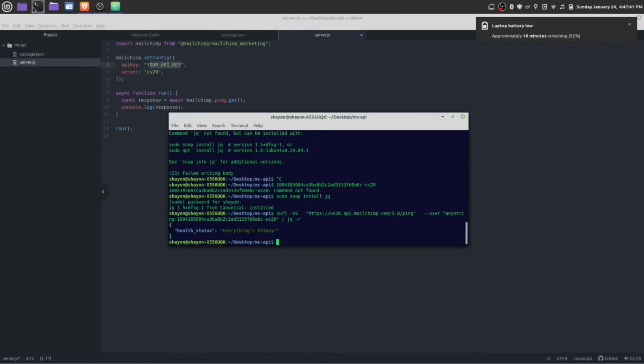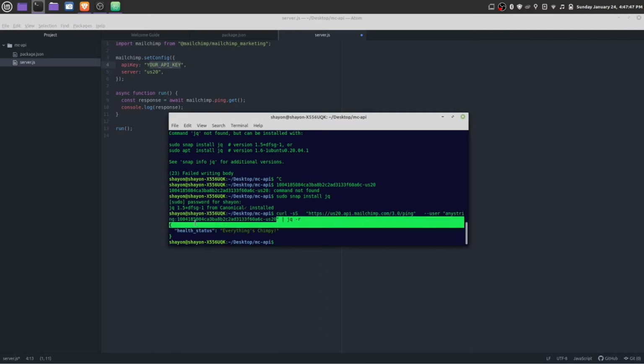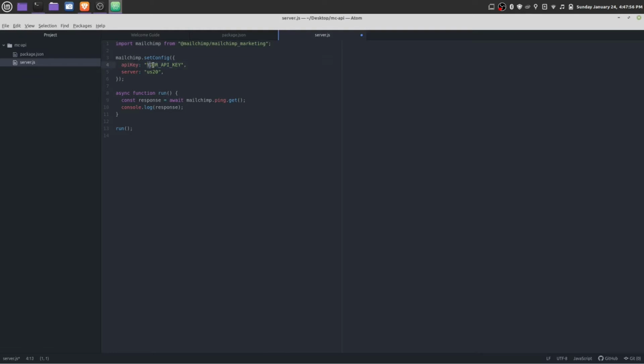Let me change mine. Let me copy this API key. Don't copy this any string. I will show you the use of any string later.